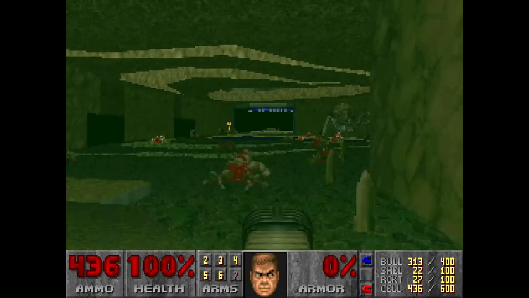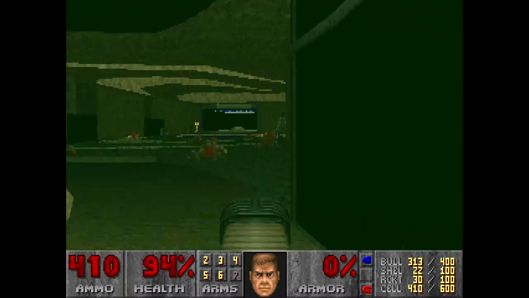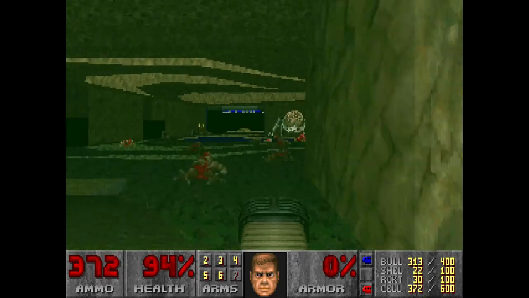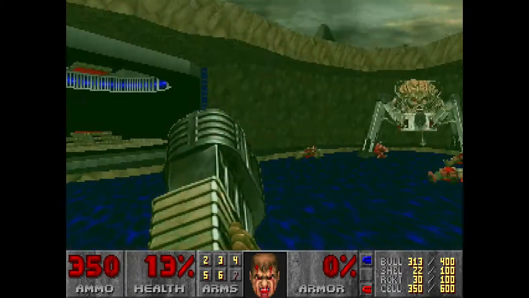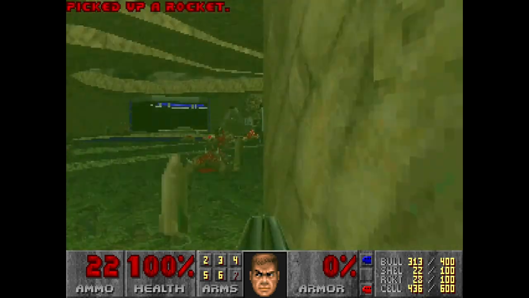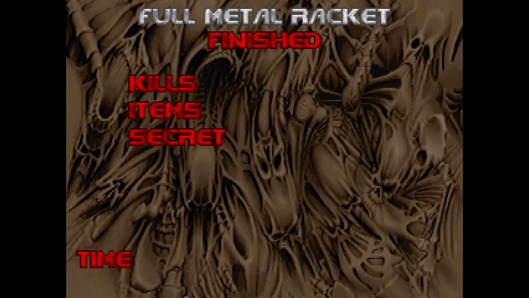Yeah, okay. How am I gonna handle this? Unload into her with the plasma gun and try to stay behind cover, I think. Cover's not working, cover's not working! Oh, that works. Hang on, let me just try that sprint again. There, flawless. Perfect.